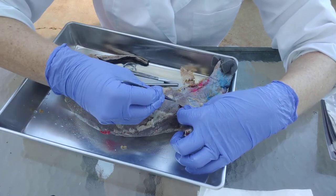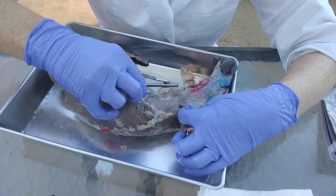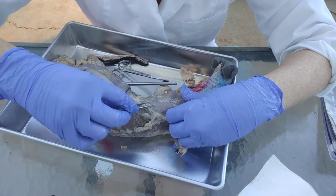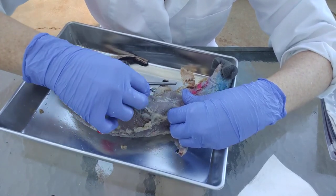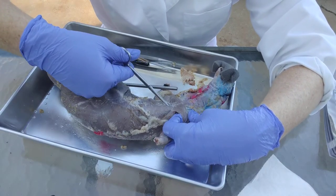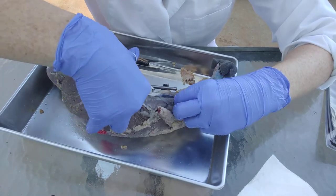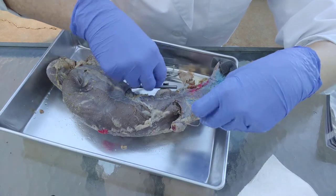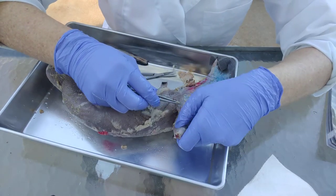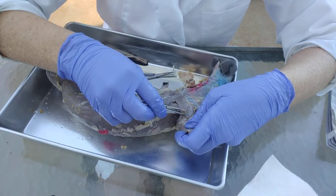If you have any fat on the surface, peel that off. I like to use my forceps and just pick at it — if you do a whole bunch of little picks and then wipe with a paper towel, that's a good way to clean off the surface. You need to get all that fat off before you can find the boundaries of your muscles. Here's the boundary point — see the white line — just stick and spread all the way through. This right here is a different muscle, so we need to separate that one as well: clean the surface off a little bit more, then peel this one up off of the first one.